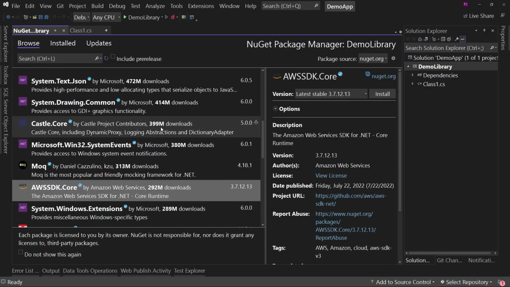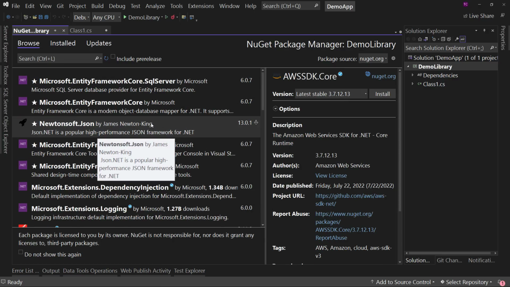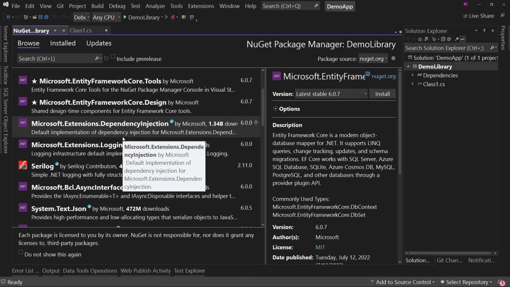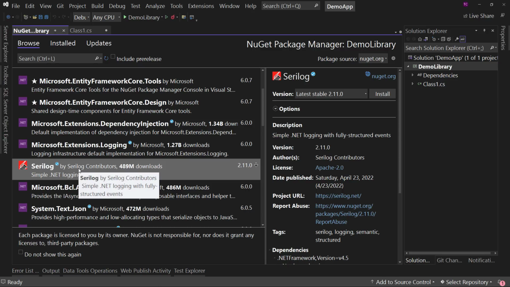These help me do different things. So by adding one of these things, Serilog is a great one. That's a logging tool. Well, it's a library. And they have written a bunch of code in a class library and then given it to us to use. And then I can just say, install this, and then execute or call those library methods whenever I want.